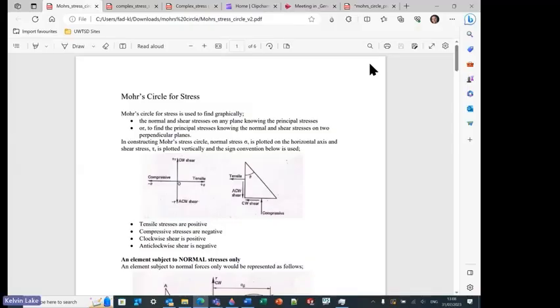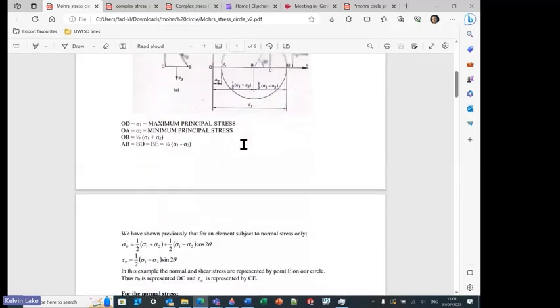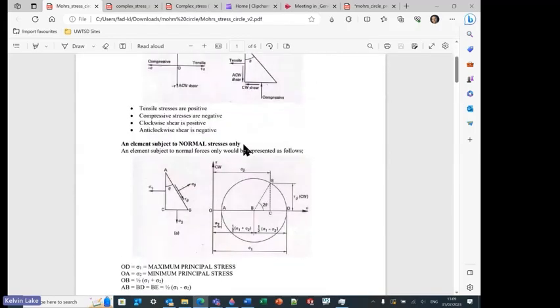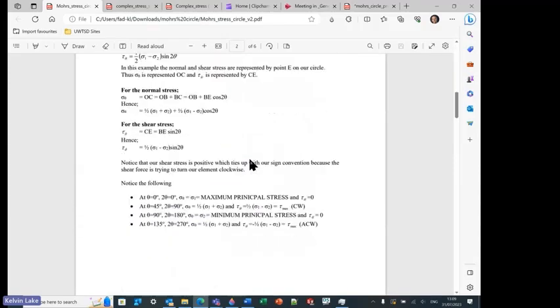I'm going to be showing you how to use Mohr's circle, how to construct it, how to read information off it, and why it works. So we'll go through the proof to show that by reading stuff off the diagrams, we are essentially using the equations, and then we'll have a look at a couple of examples. Okay, so how does Mohr's circle work? I will put this PDF onto Teams, which explains in a bit more detail why it works, and there's a couple of derivations on there. We'll go through those in a minute, or a version of that which explains why it works.